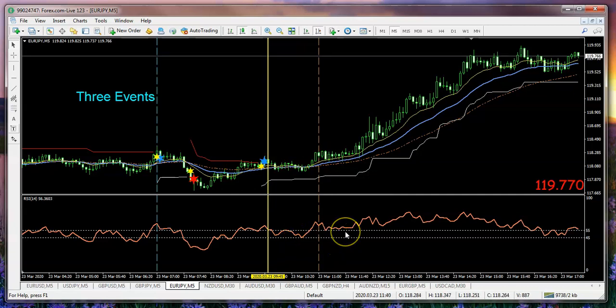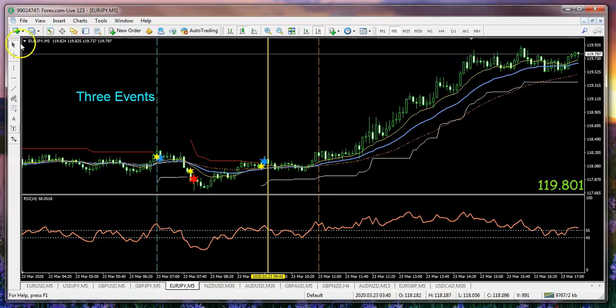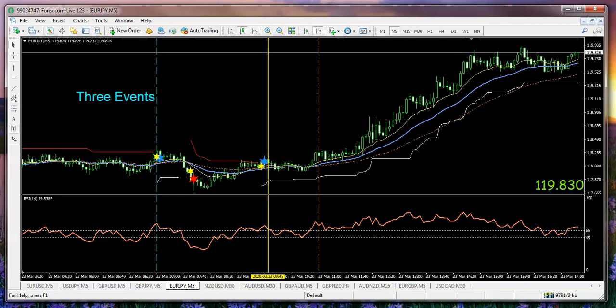Notice that our RSI 45-55 with the bands is now turned positive. So once again in this area, you've got this nice move to the north. And in this case, we've got still our 160 pips. I'm going to use the Euro JPY 5-minute for all of these. You can test this on the other pairs, but this one just was a stunning result this morning. That's why I wanted to share it with you.